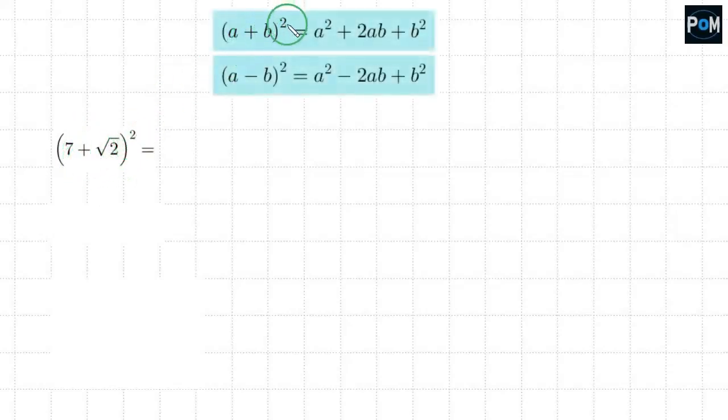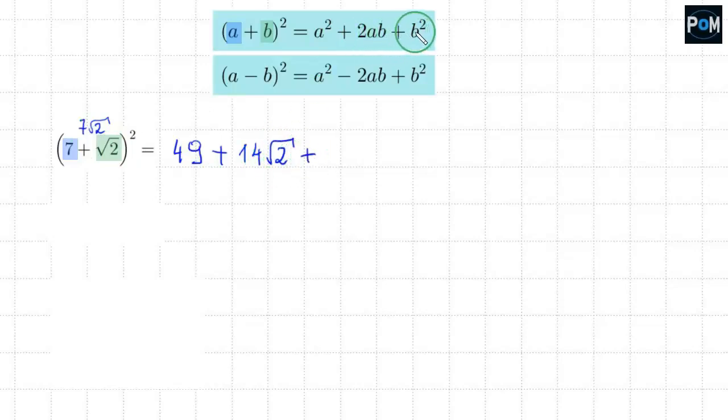The second thing that needs to be reviewed here is how to calculate examples like this one. This is a special product formula, specifically the formula for the square of a sum. And here we proceed as follows. According to the formula, we first need to square a. So we square this 7, which is 49. Then we also bring this sign here, and then it is 2ab. That means we need to multiply a and b, 7 times the square root of 2, which is 7 square roots of 2. But this 2 says that we have to double it. From this, we get 14 square roots of 2.